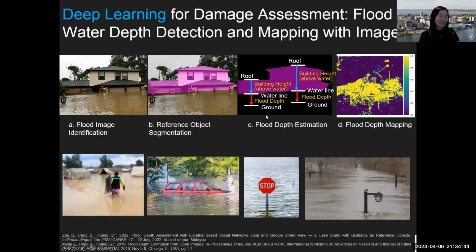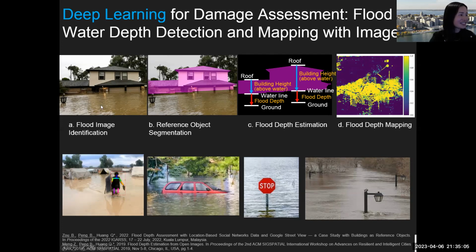In addition to utilizing the text, we also leverage image information posted from social media to do disaster mapping and damage assessment. One of the interesting projects is utilizing the image. We can identify flood water depth detection and mapping.